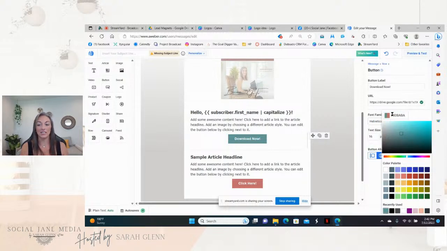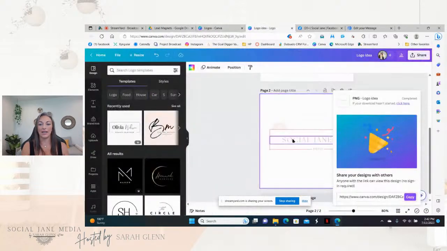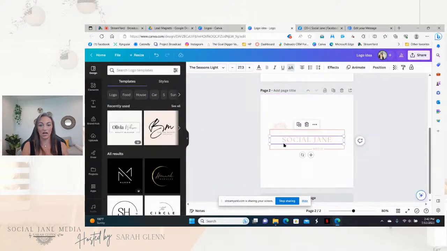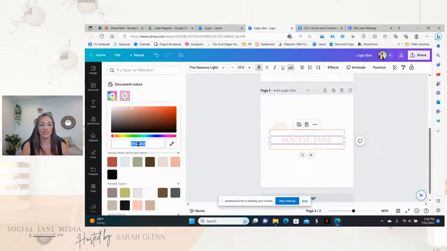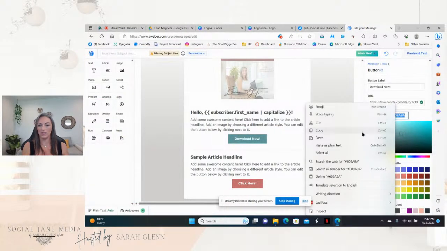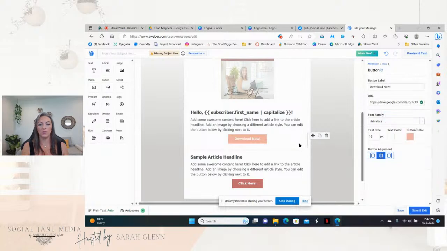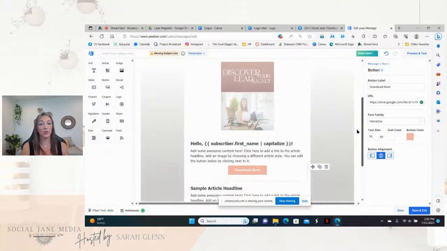Now, if you want to change this button color, you could change it to whatever you'd like. And because there is a hex code up here, if you were to go into Canva and let's say I wanted this color matched to my button, you would just come over to Canva and you see how it shows up here. If you want to copy and paste it, just click and then copy, come over here, take that away and paste it in, and boom. So now I've got a button that is the same color as my logo.